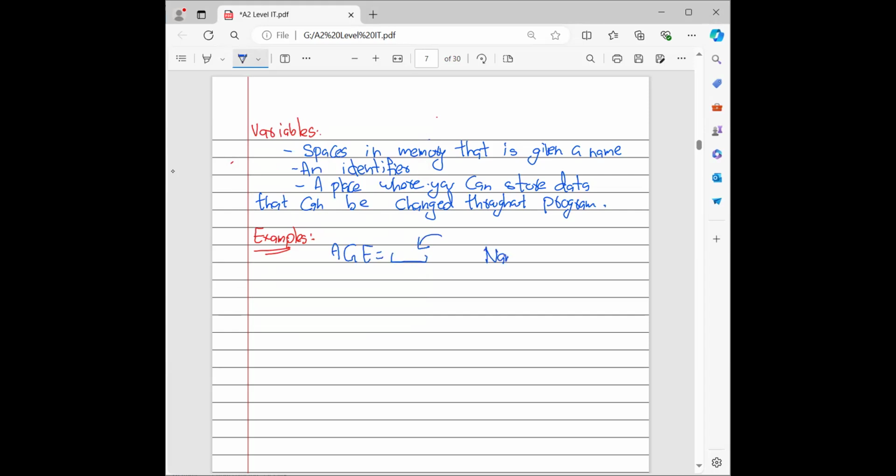A name can be a variable, and any value that comes here can be different. Similarly, a constant is a value that never changes. For example, pi is equal to 3.14. A single year has 365 days, and so it goes on.